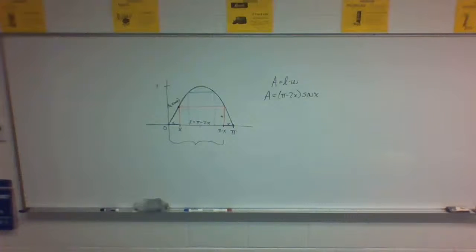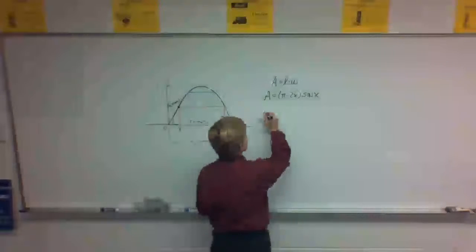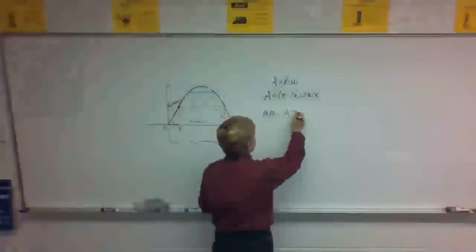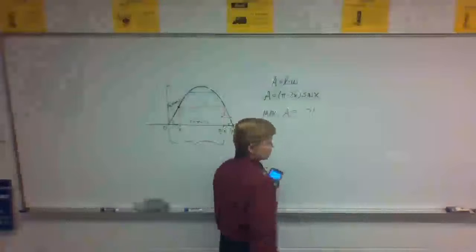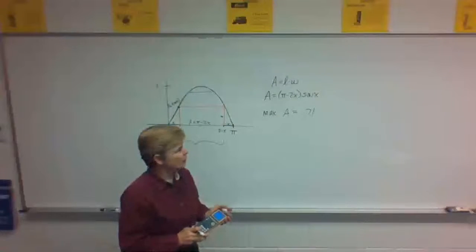You just have a very disappointing curve. Yes, I know. Keep that close. Maximum is at 0.710, right? 0.71, we'll go with 0.71. So the maximum area equals 0.71. That answers one of them.